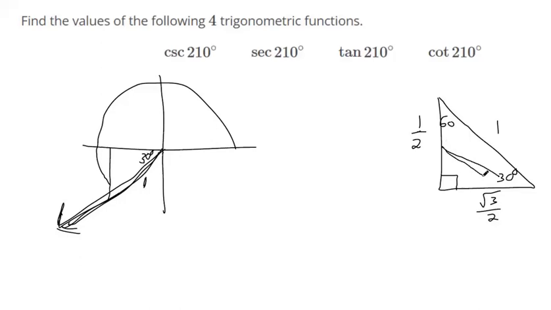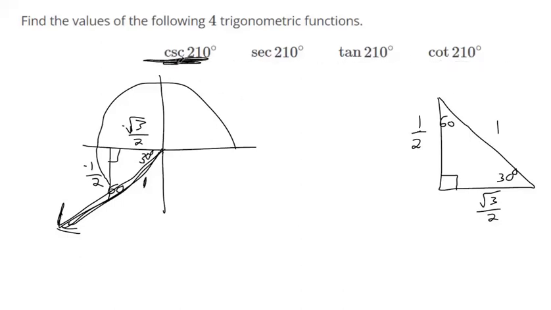So opposite of 30 degrees is 1/2. Opposite of this 30 degrees is 1/2. And I'm going to label it negative because we're going down on the y-axis, right? This is -1, -2, -3. That's why I changed that to a -1/2 instead of +1/2. And then if we made a right triangle, that's 30 degrees, so this is 60 degrees. So we could label this other side. This one's 1, this one's -1/2, and this one's going to be negative square root of 3 over 2 for the same reason. We're on the negative side of the x-axis. And now that it's labeled, we can use all these trig functions.